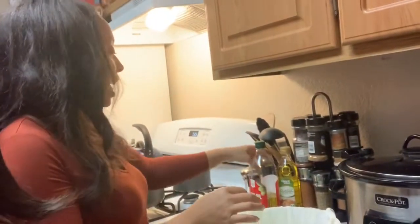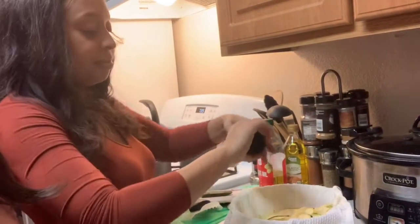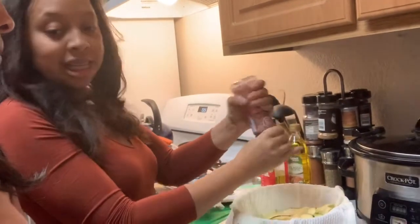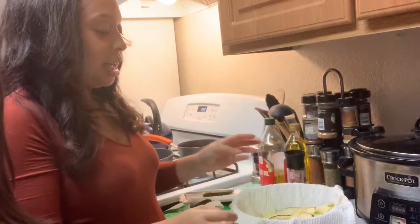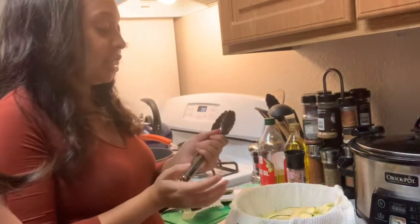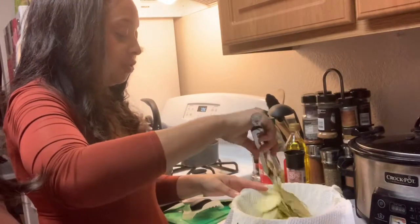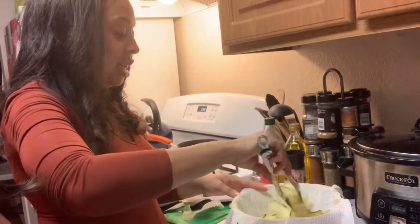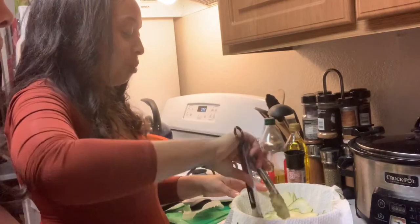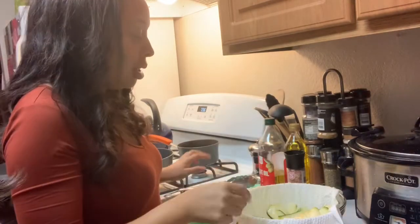So we're going to add some salt. The salt is what pulls the water out. So you want to add salt, a fine salt. And just be mindful when you're seasoning not to oversalt, because you've added salt to the zucchini. So I'm just going to toss it in the salt to incorporate it as much as possible. So it's mixed pretty well.